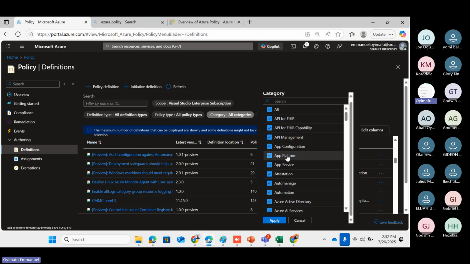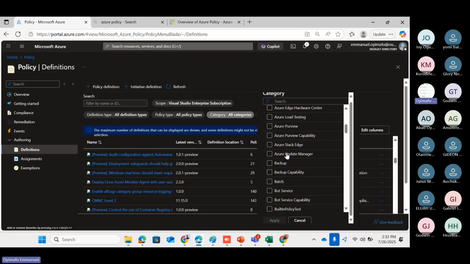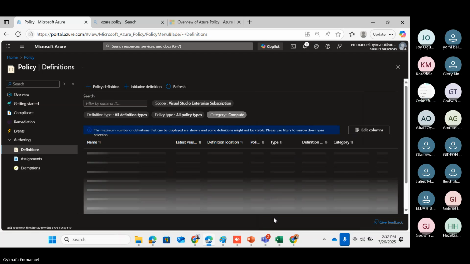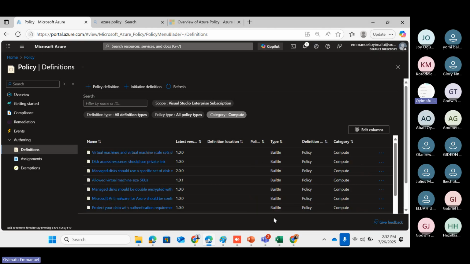So you can see all the categories. You can see for API, you can see for app configuration, but let's just uncheck all. Let's select compute so that we can see the policies you can create for virtual machines. So I'll just click on apply. So it will now filter and give me specific policies for compute.